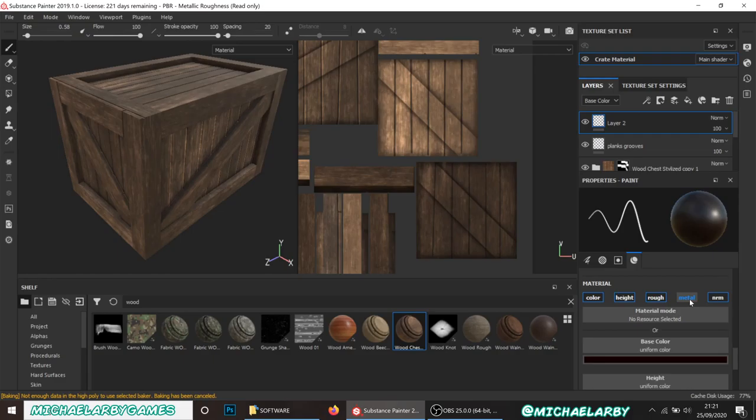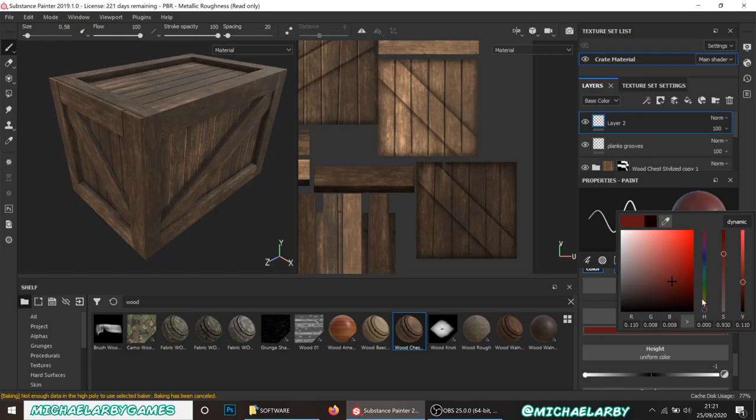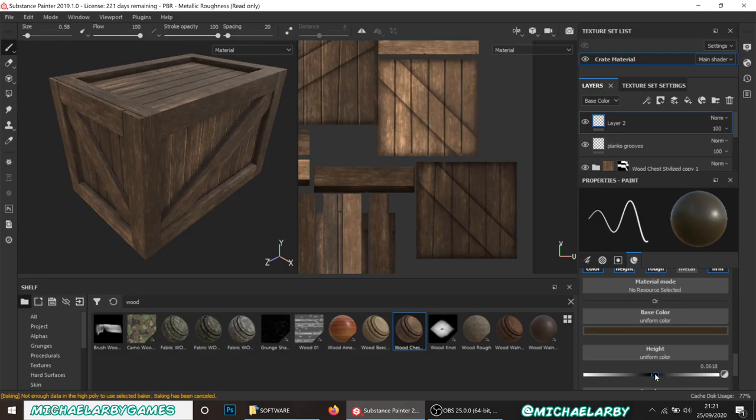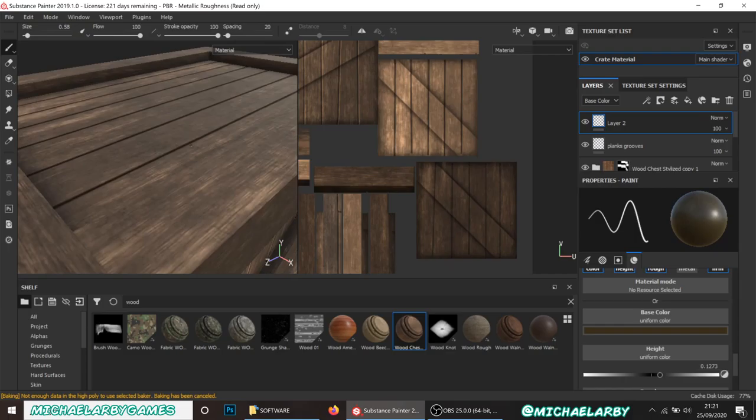We don't need metallic. Our base color, we're going to make this a sort of a light, dirty, dusty brown color. Something like that. And we're going to give it just a tiny bit of height, this time in the positive direction. So when height's negative, it'll go in the way. When it's positive, it'll come out the way. And we just want a tiny little amount. And what this will do, it'll be like kind of got a wee bit of muck kicked up on it.